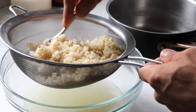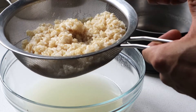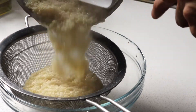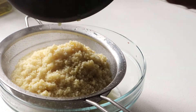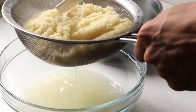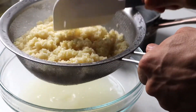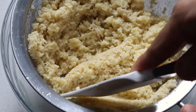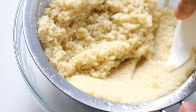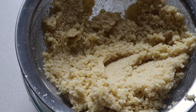We're going to rinse the brown rice under running cold water and then leave it on the strainer so we can extract all the water, because we don't want a watery mix. We're doing the same with the millet — look how thick it is and how the millet has already expanded. It absorbs a lot of water, so we really need to squeeze and drain all the water. Rinse it the same as the brown rice and then press it down, because we want the dough of our loaf to be compact.